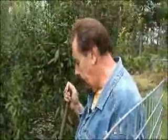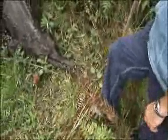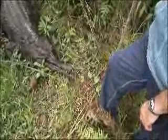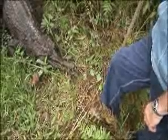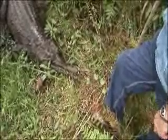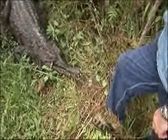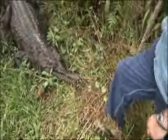And once again, I am maybe 18 inches from Esmeralda. She is staying exactly where she is supposed to. You notice there is no aggressiveness. Aggressive is a bad term, especially when it comes to crocodilians, because most of their behavior simply isn't aggression, it's fear. And if it's not fear, sometimes it has to do with territoriality. We can cause as much of that as we want to by not understanding what we're dealing with, by not understanding these animals. Now, Ezzy has been with me for many, many years.